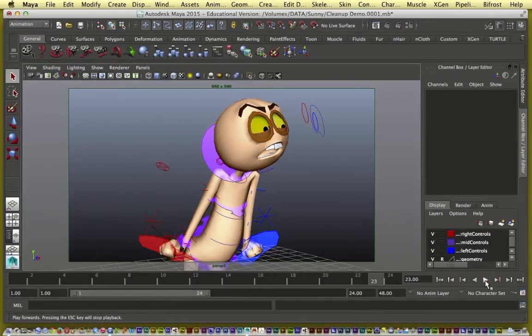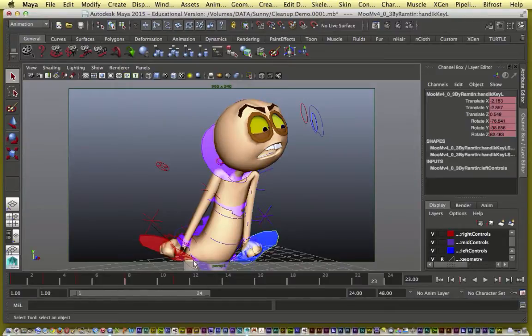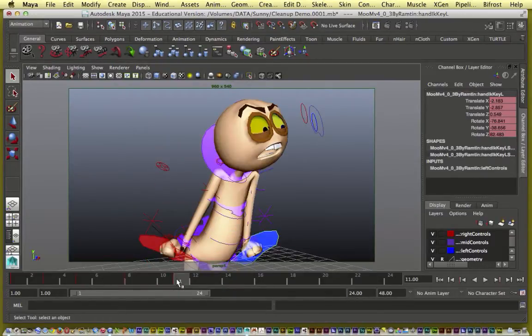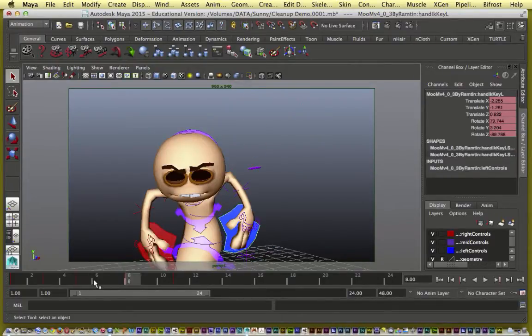Already better, just by adding a static hold. And we didn't even do anything. The hold is very static, there's no change happening from 5 to 8. But just by adding the hold and by making this action shorter, instead of 6 frames, it's down to 3 frames. It's already looking better. Now all we have to do is take this hold and make it look more alive.